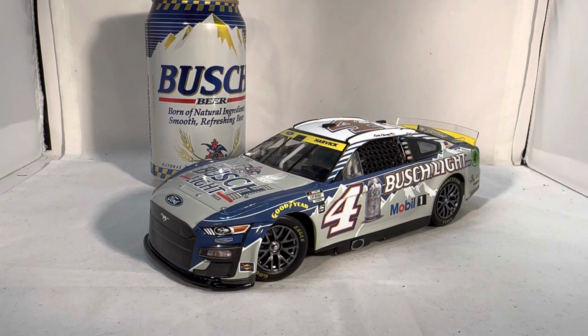Once you got past that year where he won all the races, they made clean and race versions of all of them, so some of them didn't get really rare in the clean ones. But since he seems to be running less and less, Busch beer kind of scaled back a little bit. They still run a few special paint schemes, but back in 2020, he was running one every single week. Now it's just specific times. You have the hunting car, you had a Halloween car last year, this car, the two that DNP'd with the bacon car, the mud car, the latte car, all that. So I'd not be surprised if this car gets rare.